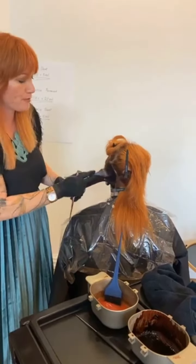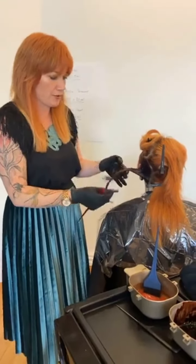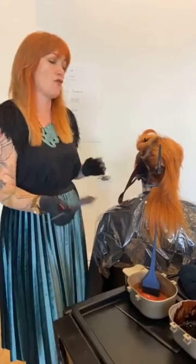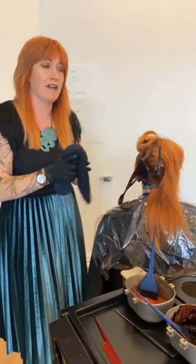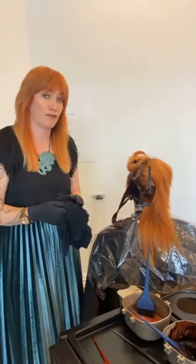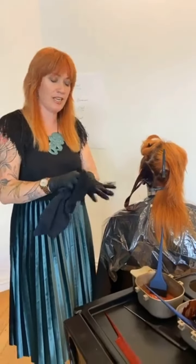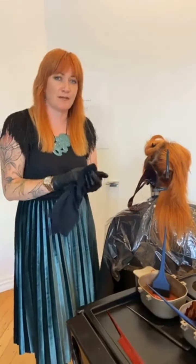So for me, when I'm doing coppers and coppers that last forever and ever, I like to make sure that my colour underneath has so much yellow and orange in it that it's going to really grab onto that and have something to hold on to. So a lot of the times my client will only just have roots done. And myself personally, I just had mine done, gosh, it's been a little while since I've had the regrowth done. I've just had my roots done. So that you can see is the colour fading through there. And we've just done 7CC with 30 volume, because I like to pack out a little bit more warmth in that.